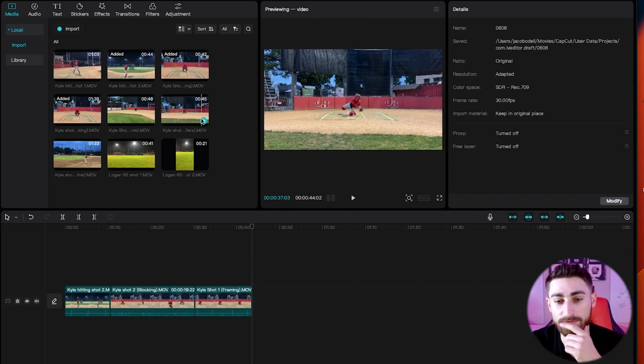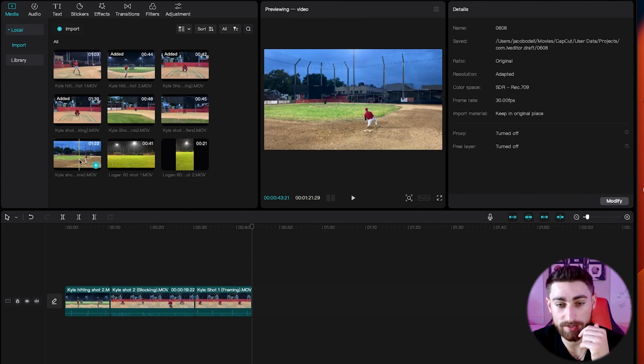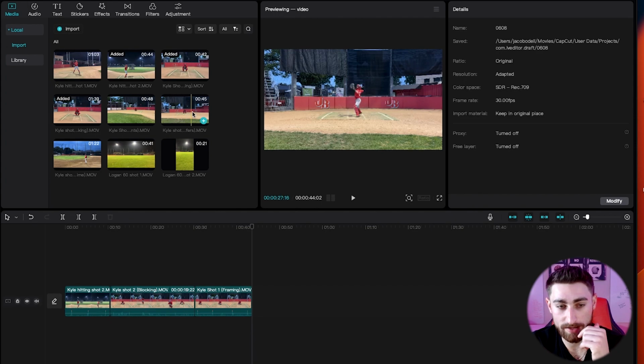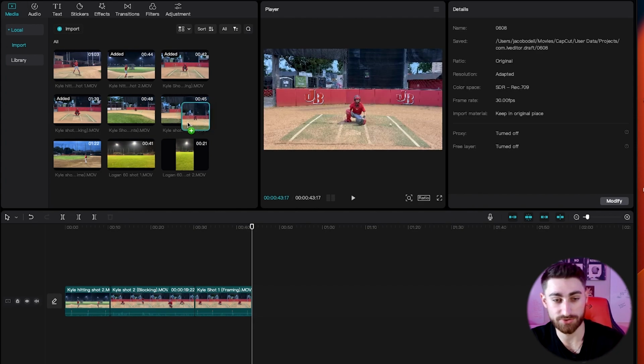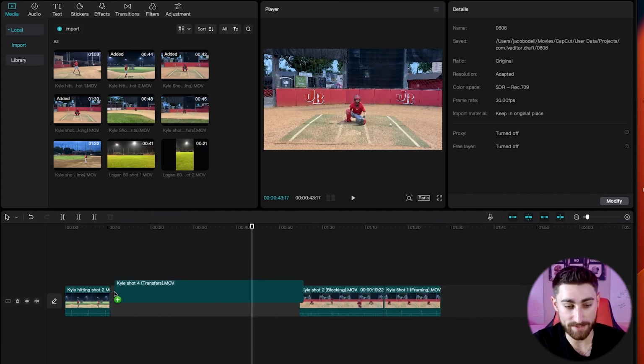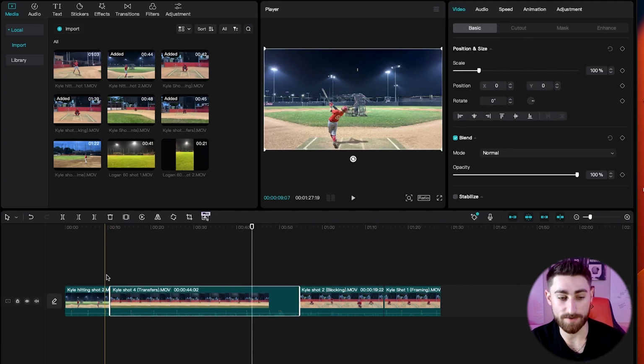Next thing that we want to throw in, and actually I'm gonna end up going back because catcher pop time is huge. So we're gonna put this all the way back, and what you can do is hold and drag, and it'll throw the clip in right here.